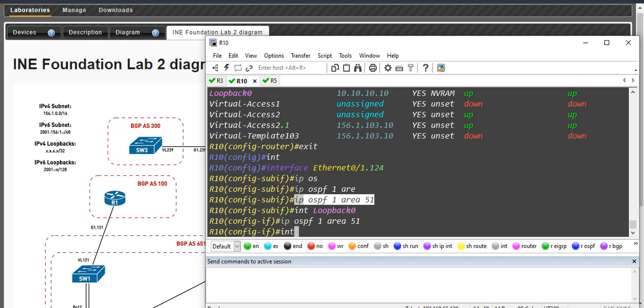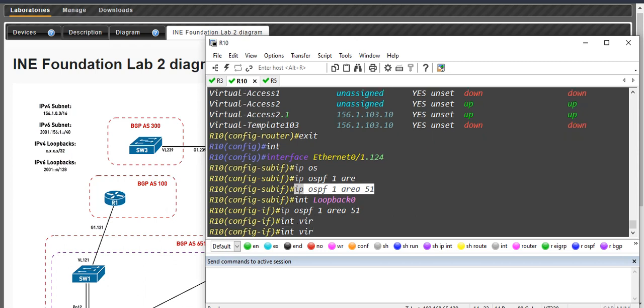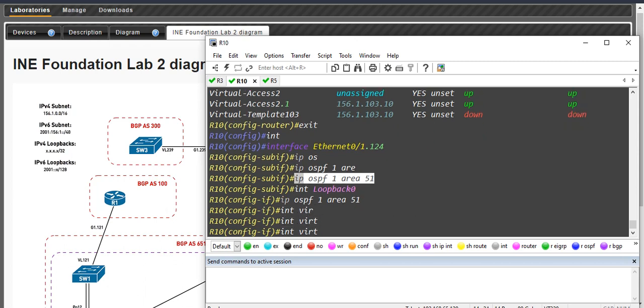Let's advertise this interface with virtual template 103.